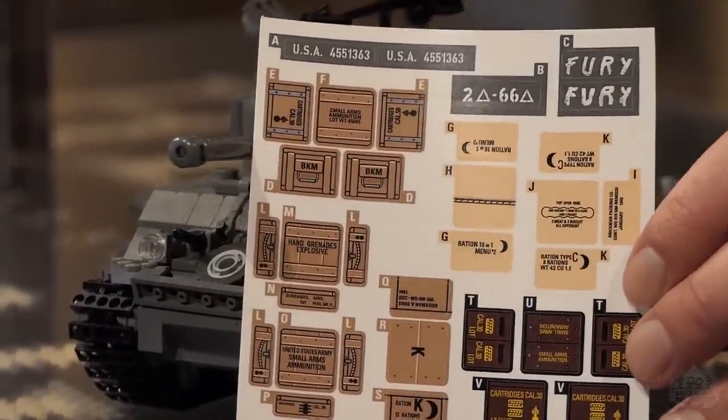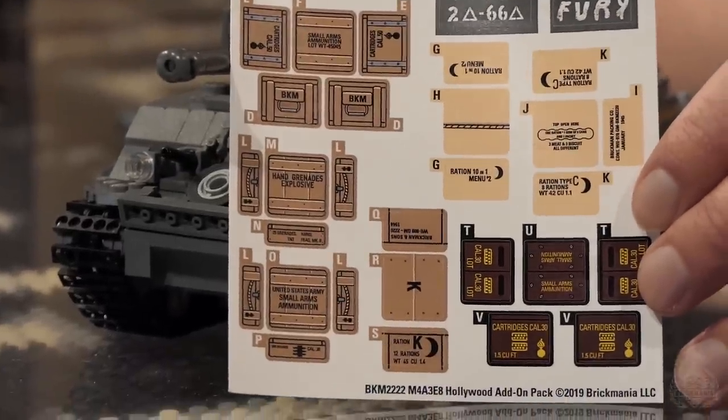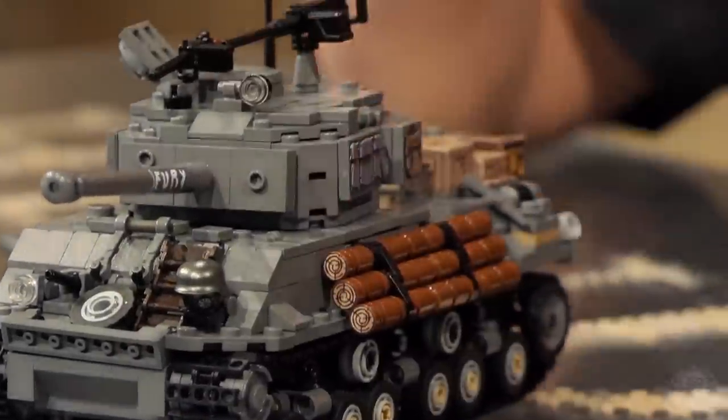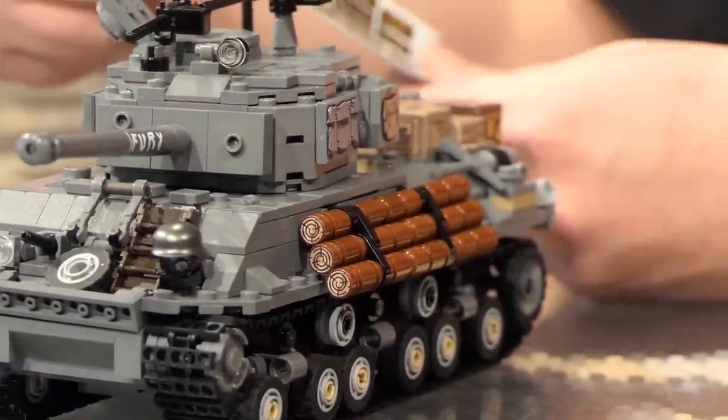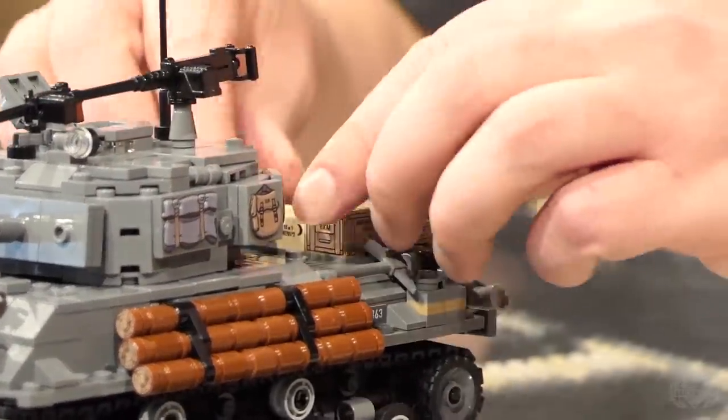Like we've got our K ration. This would look great as a little standalone pack, so maybe down the road we'll visit that. The food drop sticker pack or something. So some of these things on the back of this tank are actually removable here.